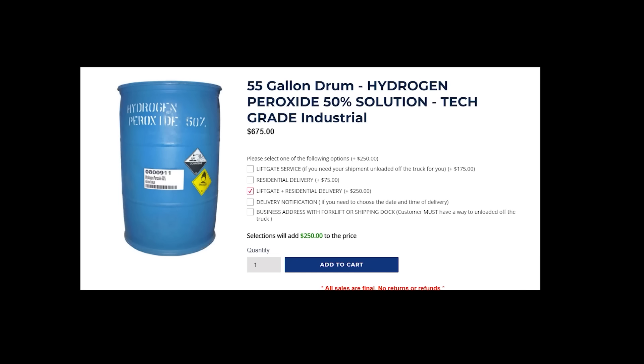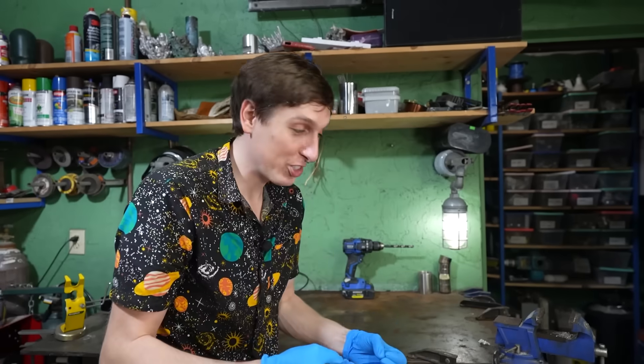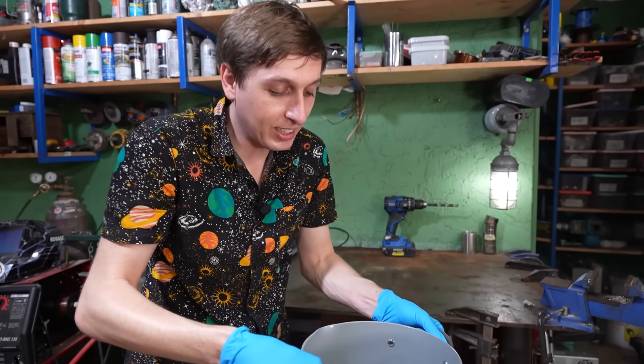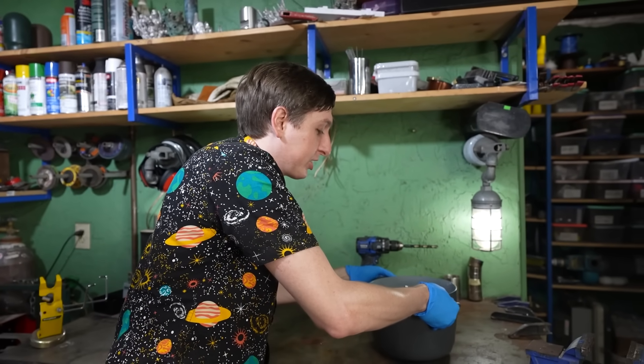After reviewing all of those clues, I've come to the deduction that I'm screwed, because I can't buy concentrated hydrogen peroxide — not unless I want to buy a barrel full for $600. So if I want concentrated peroxide, I'm going to have to concentrate it myself. That's where I've been for the past month: concentrating hydrogen peroxide by evaporating it. I'm left with a half gallon of twice as concentrated hydrogen peroxide. You can see some bugs — some really dead bugs — in there, but also some bubbles. Some does decompose while you evaporate it, so it's not going to be exactly double strength, but it should still be way more reactive.